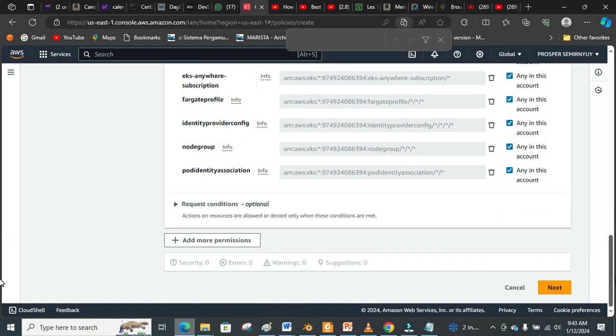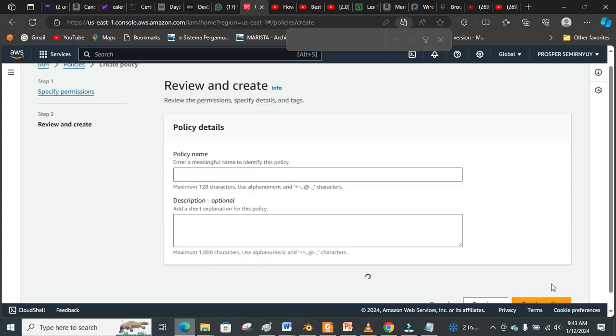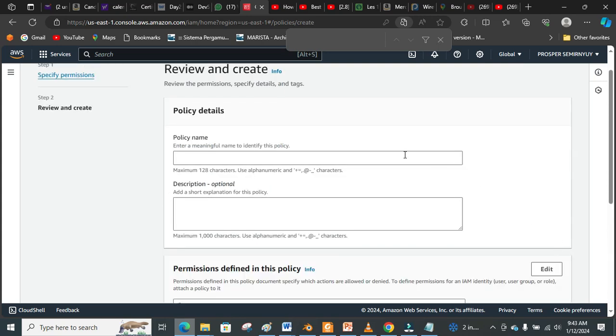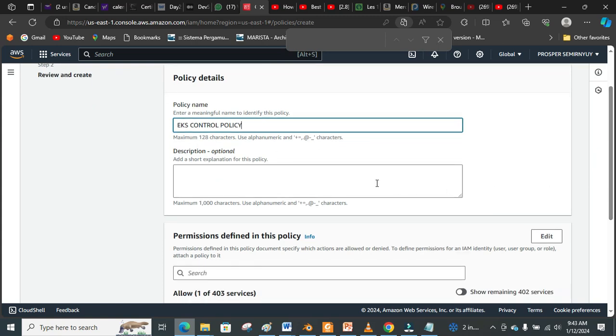Good. Then we go to next. Now here you can give a policy name. Let's put it EKS control policy. Description, you can write any description.